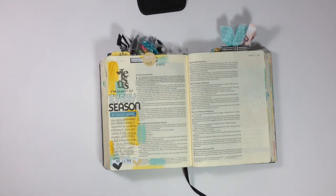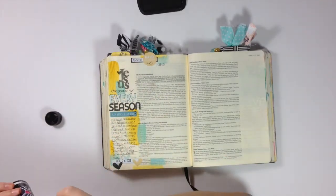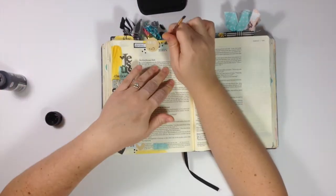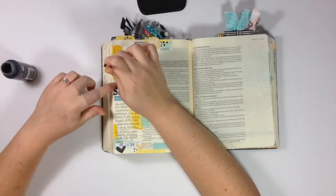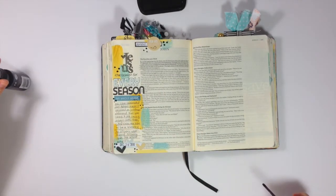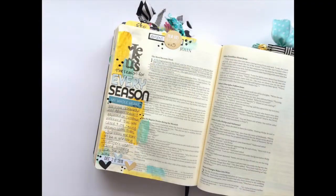And then the last thing I want to do to provide a little more interest, a little more texture to the page is take some black acrylic paint and dip the end of my paintbrush in there and then just dot that around the page in a few places just to kind of move your eye around the entry and to just give a little more cohesion to the whole thing. Once that's done, I'm going to set that aside and let it dry for quite a while. So that's it. Here's a finished look at my page along with a couple of close-ups.